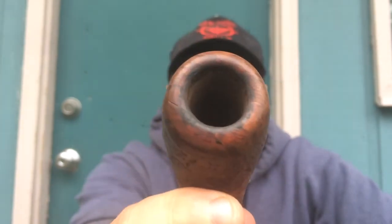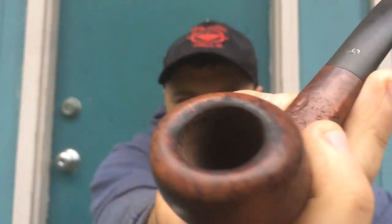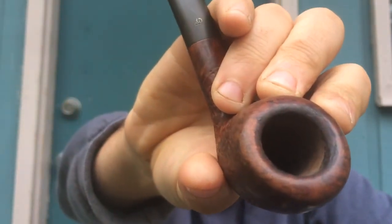Anyway, his suggestion was to first ream out the residue that's inside of the pipe and clean out the shank really well, which I already did. And like I said, I didn't actually have to ream out the residue that was inside of the shank. Like I said, it pretty much all dissolved, except for the very bottom. The very bottom, it would appear that they burnt it out, so I'm gonna have to ream out the burnout that they've done on the pipe, and then I'm going to have to use pipe mud to fix that, which I may do a video on as well.